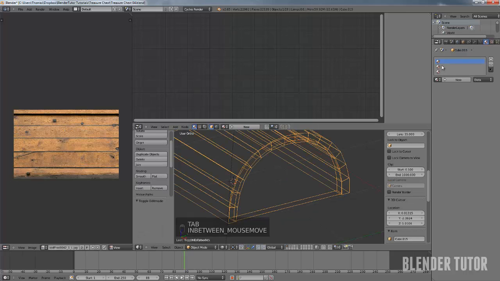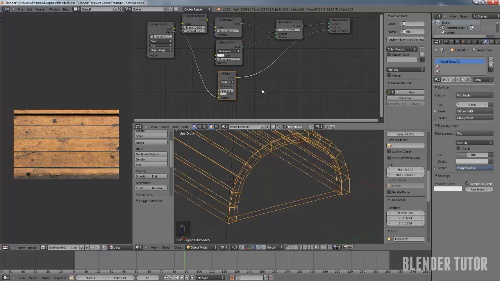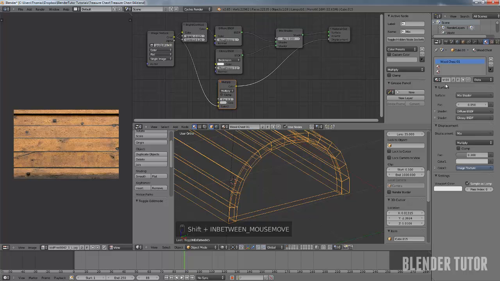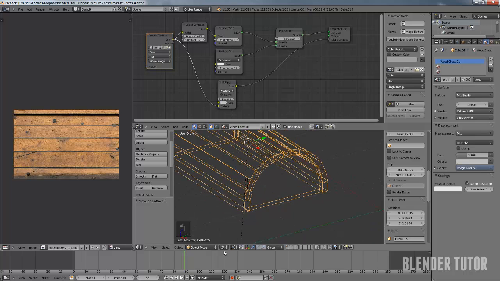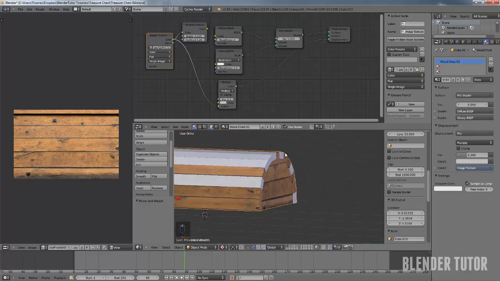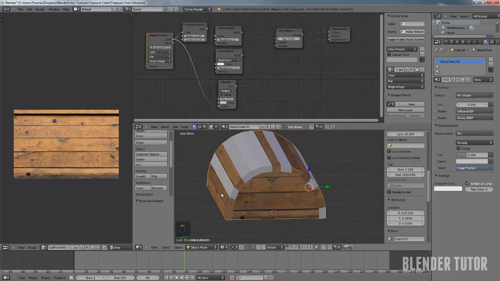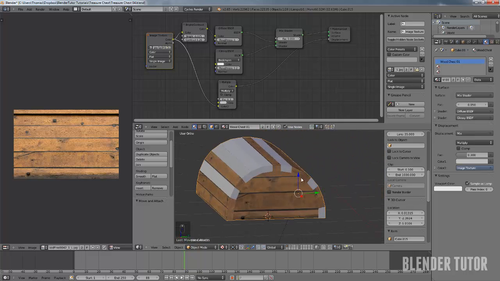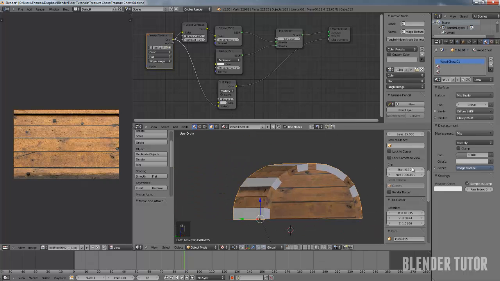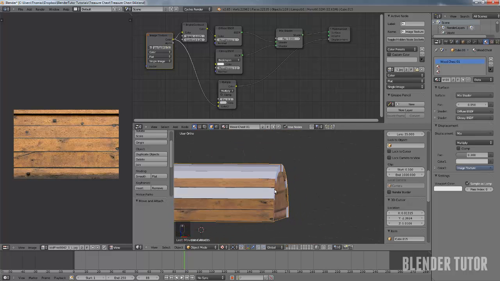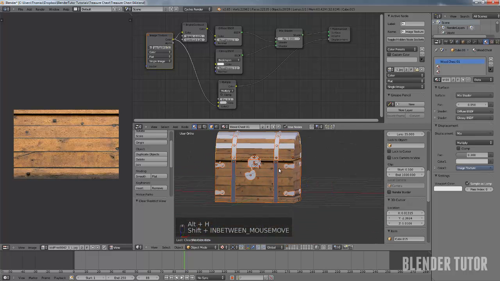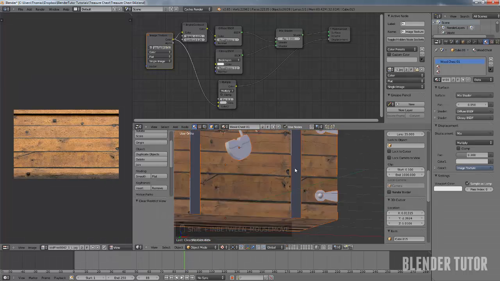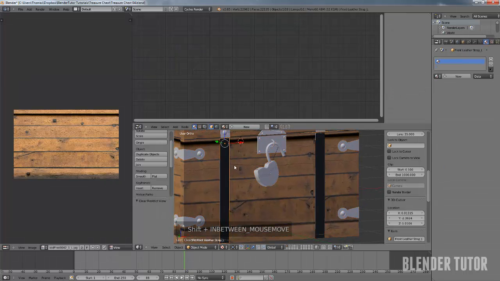And now all I would do is add that wood chest texture again. And each time, so if I used wood chest 02, it would be the exact same node setup here, just with a different image texture file right there. So now if we look at that in texture view, you can see only those pieces of the top used this texture. Obviously, a few of them used a different one, but that's how I unwrapped that piece. So now let's bring back everything else. Oh, we have some things starting to get their textures back. So let's do the leather straps next.